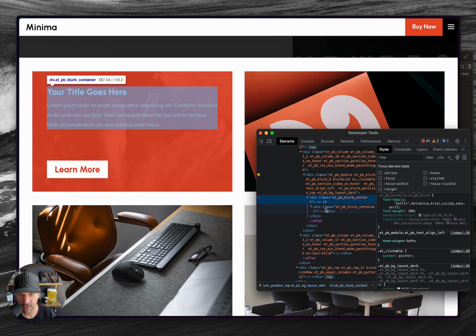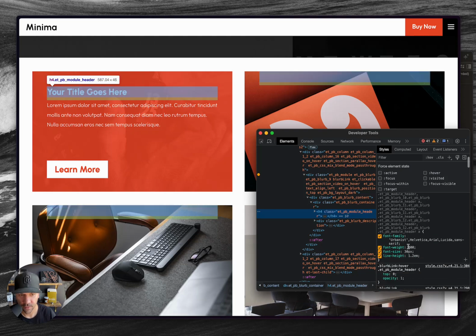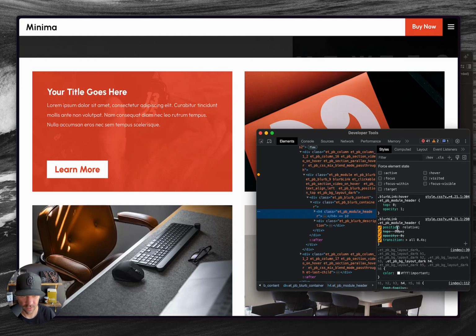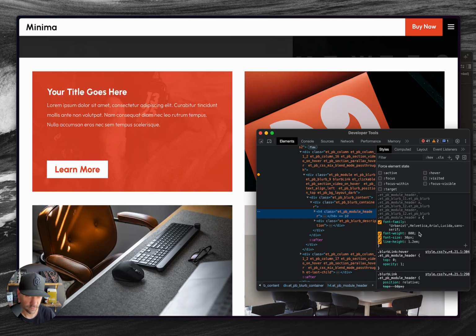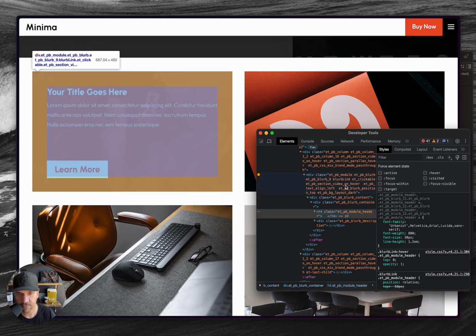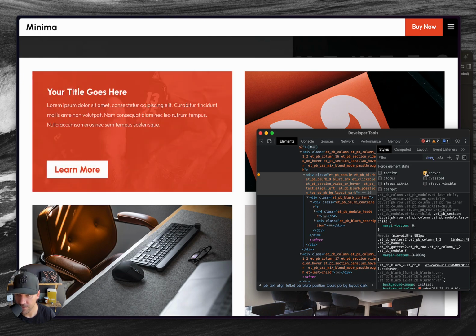All right, and then we'll go into it. Blurb content container, the header here. So the header is getting moved. Oh, I see. Yeah, it has a starting position. And then it comes in.